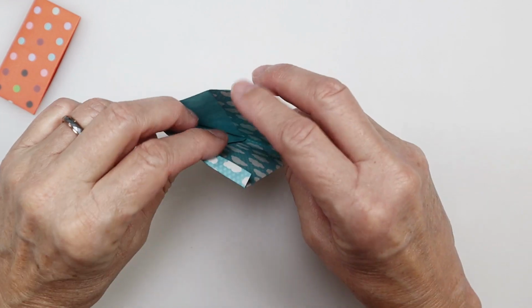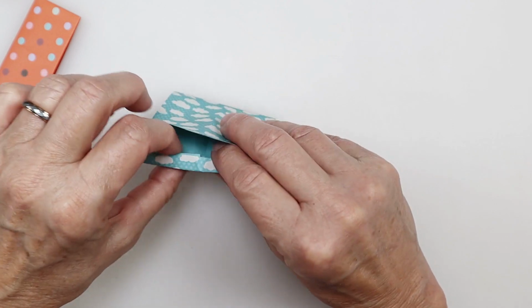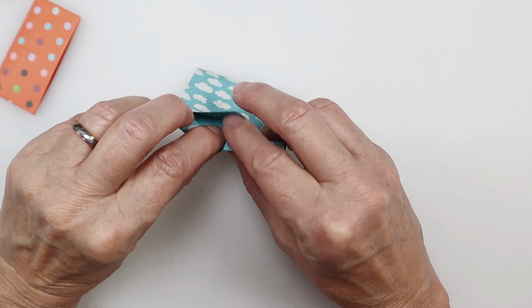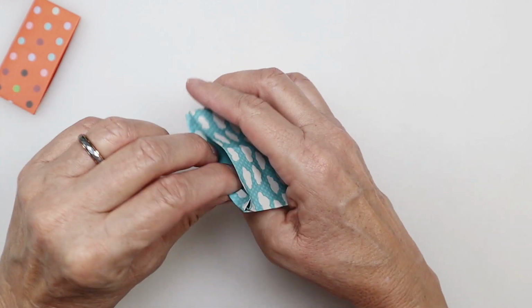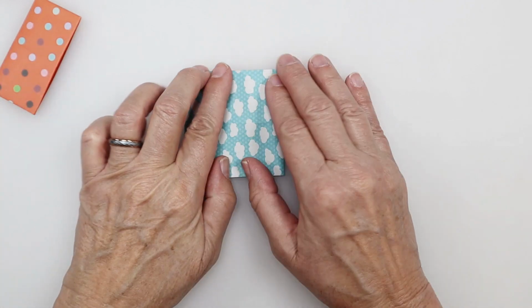Slide that. Get that little edge into this pocket. If you want, you can glue this down. You can just put a little white glue or some double stick tape just to really secure it, but it holds together without that. If you'd like to, you can just reinforce it a little bit.